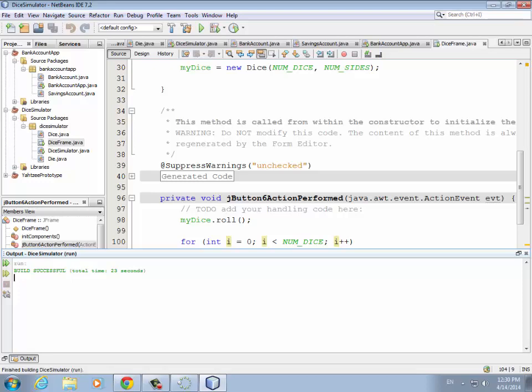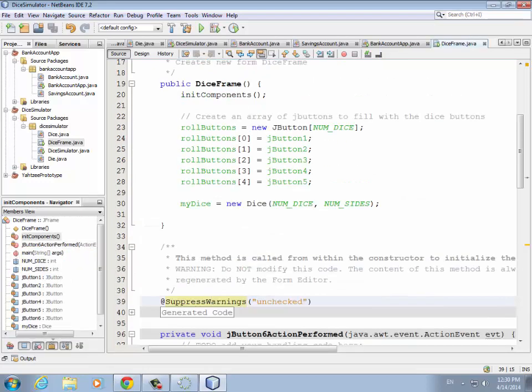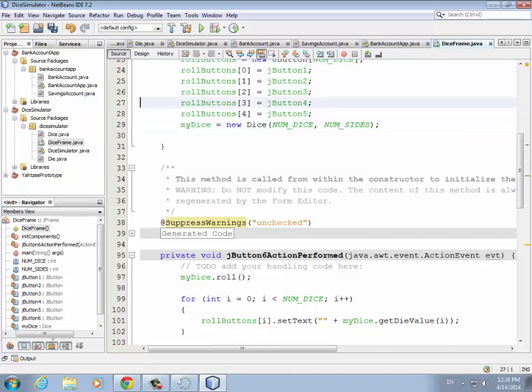Okay, so what I'm going to do is try to get all this code on the screen, so let me just do some editing. It's going to be pretty squashed, but I just want to make sure that you can see all the code that you need to change.